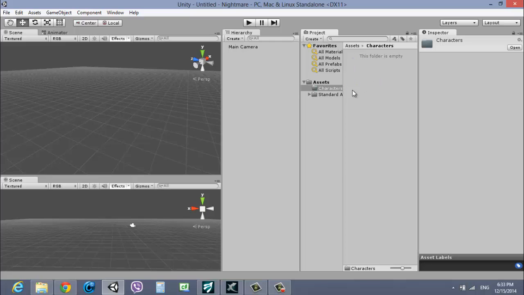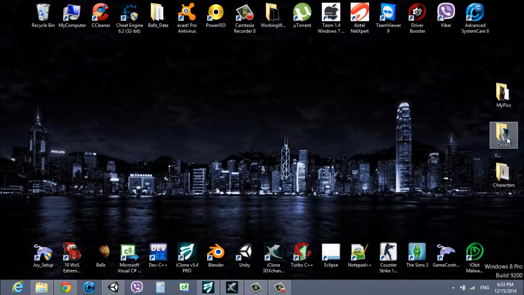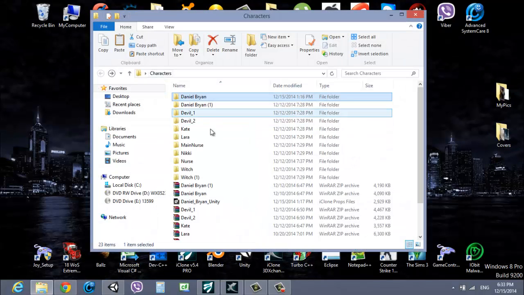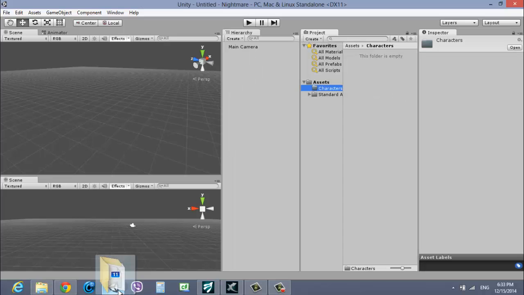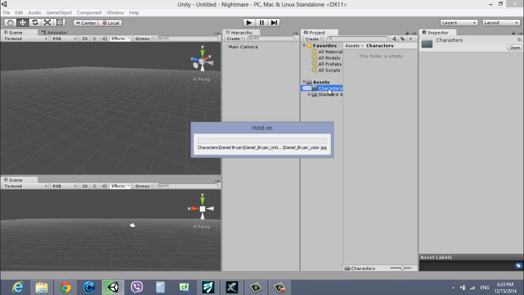So now we've created a characters folder. Now open up the files, copy all of them, and just click and drag them over to Unity and onto this folder. So all the files will be copied into the characters folder.